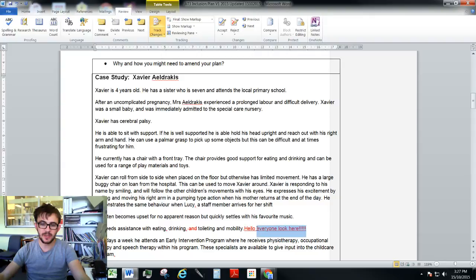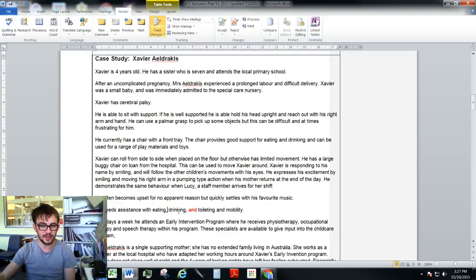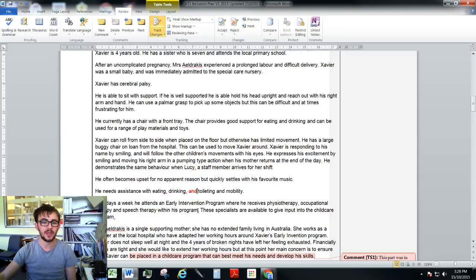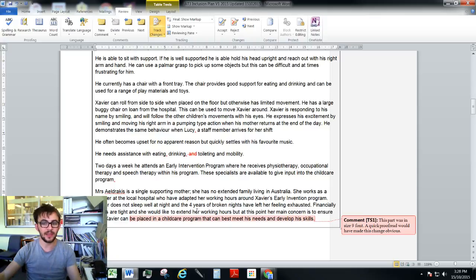So you can see here that everything that I've edited in the document is in red. Now it's either in red where I've added things in, or the word is deleted, it has a line through it and is put in red, which is where I've suggested deleting a certain word. So I can either add things or I can take things away. The other thing I can do is add in comments so that I can tell you some things that I've noticed that could improve your writing for next time.